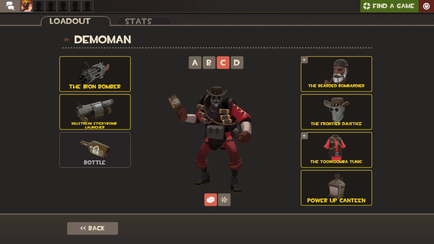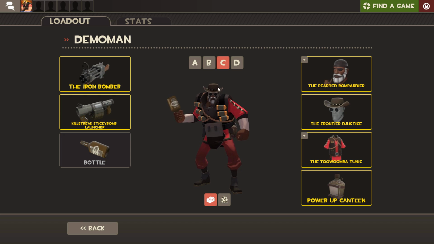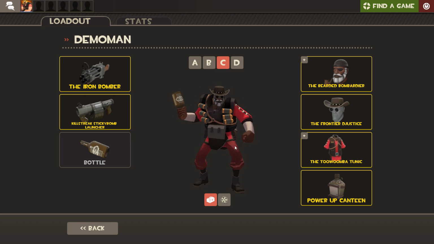This is one I'm really happy with lately. This is my Django set. I just actually crafted that, which was awesome. I just had a ton of items I didn't need, crafted a couple things, and bam, got that hat, got this whole look together. So I was really happy with it. And this is usually the one you'll always see me play with from now on. This one or this one.